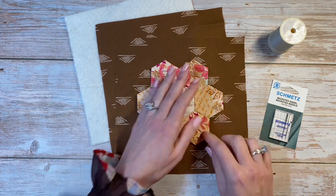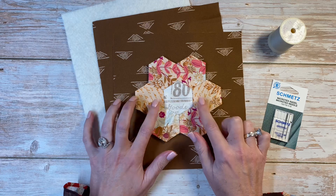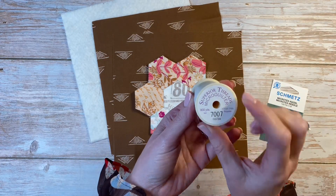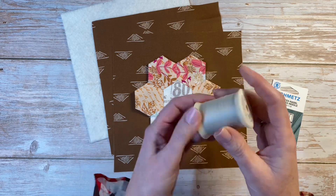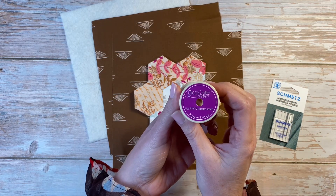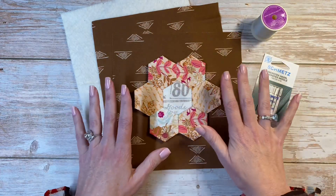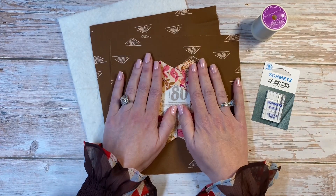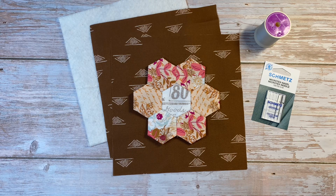Some people will choose to hand stitch their hexi down — you could do that — but I'm going to show you how to machine stitch it. If you're appliquéing your hexi to a piece of clothing or something that's going to get washed often, you may want to use a heavier weight thread. This is what I like to use: it's the Superior Thread Micro Quilter, 100 weight, and you can't really see it. I have a cream color in my machine that I'll use. I use it with a 70-10 Schmitz needle. If you're going to quilt over your hexi, a lighter weight thread is fine since the quilting will keep it in place.